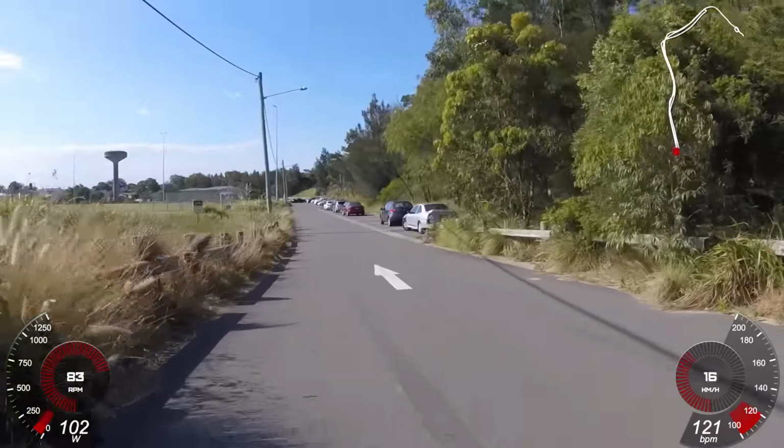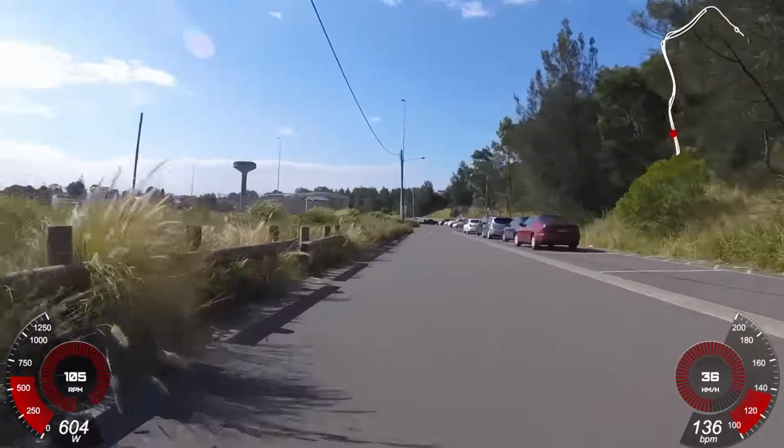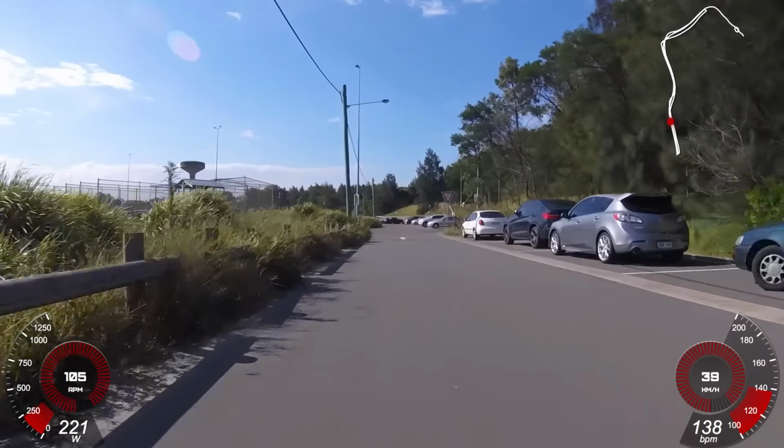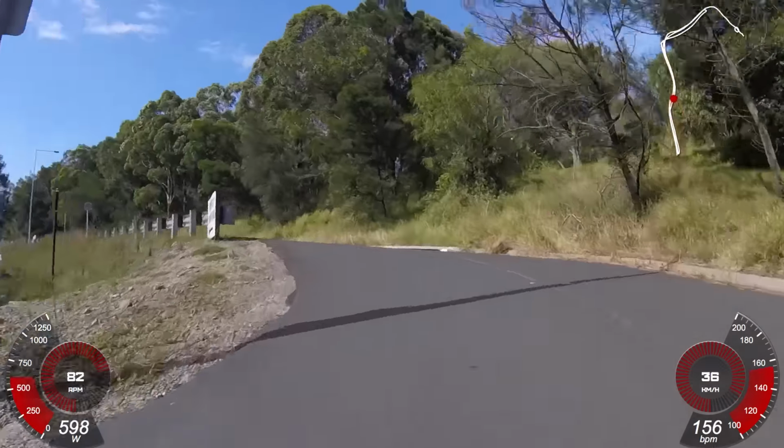So it looks clear now. I've already done an hour on Zwift as a warm-up. All right, let's go have a crack at this. Okay, no cars. Got to get the gearing right. Looks clear to me. Let's do it. It's on.